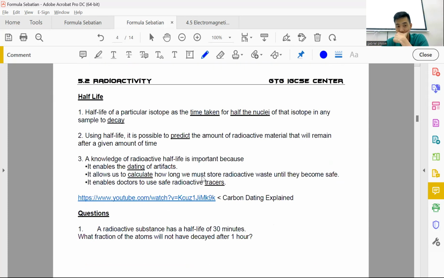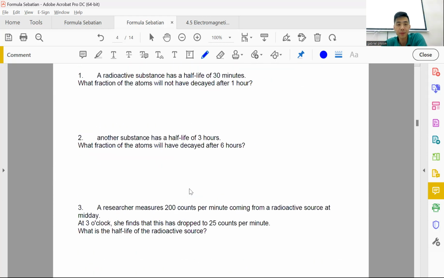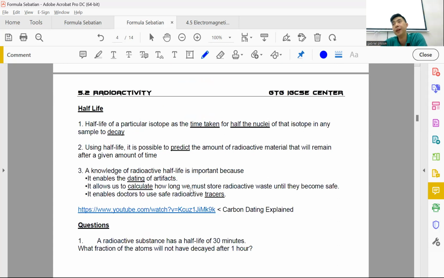Quite straightforward. Okay, this is the important one that we're supposed to cover today, which is half-life decay. This is very important, by the way. For sure it will come out in your paper 2, and may have a very high chance, I would say up to 80%, of coming out in your paper 4. Pay attention. So what is half-life? Half-life is basically, like the name suggests, the time taken for the radioactive substance to decay by half its current amount.